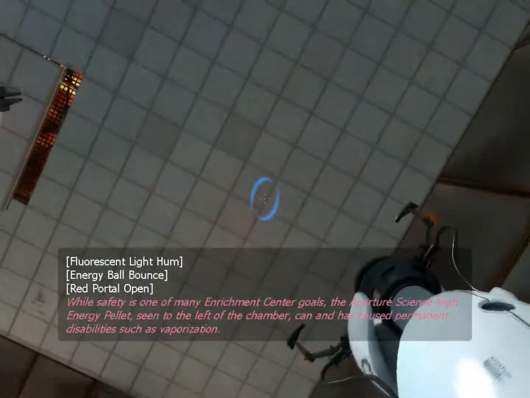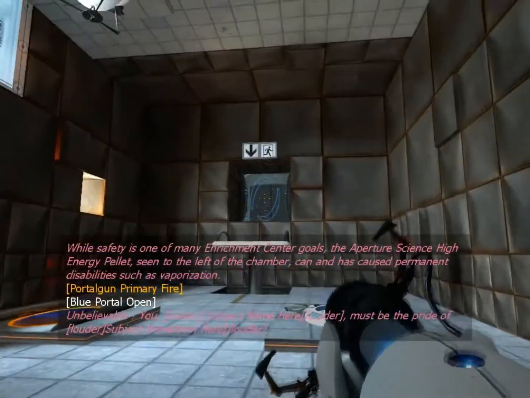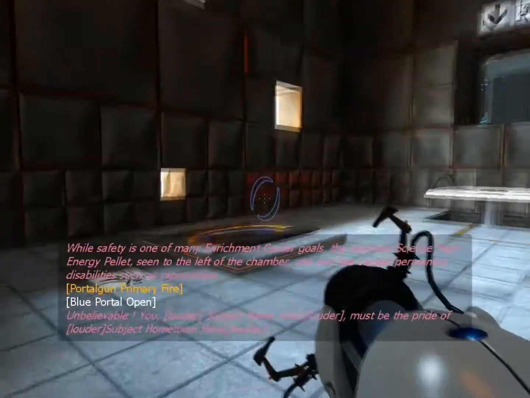While safety is one of many enrichment center goals. Unbelievable. Whoa. You. Subject name here. Must be the pride of.